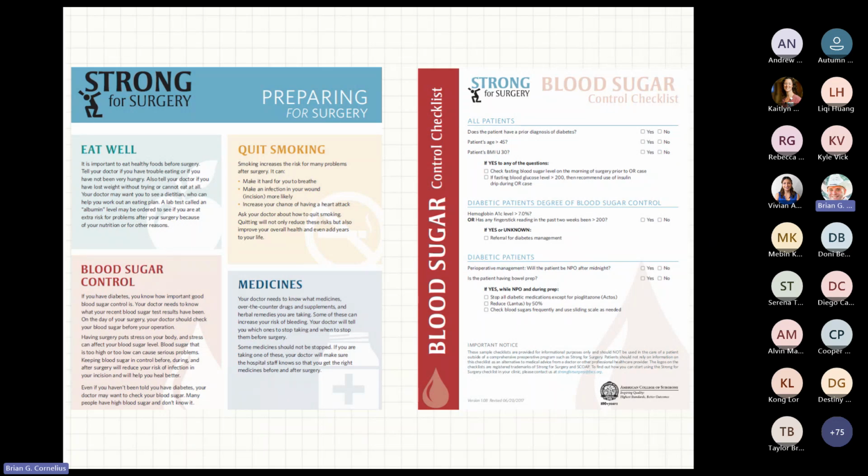And it's very basic stuff. Are they diabetic? Okay, then we probably need to look at their blood sugar. Well, what if they're a little bit older? What if they have an elevated BMI? We know that both of those put them at increased risk of metabolic syndrome, so that may be somebody we want to evaluate their blood sugar. If we have somebody that's diabetic and their A1C is out of control, they probably need a little bit more than us just checking their finger stick and giving them some diabetic medications around the time of surgery. They really need to go someplace where they're managing that disease process.